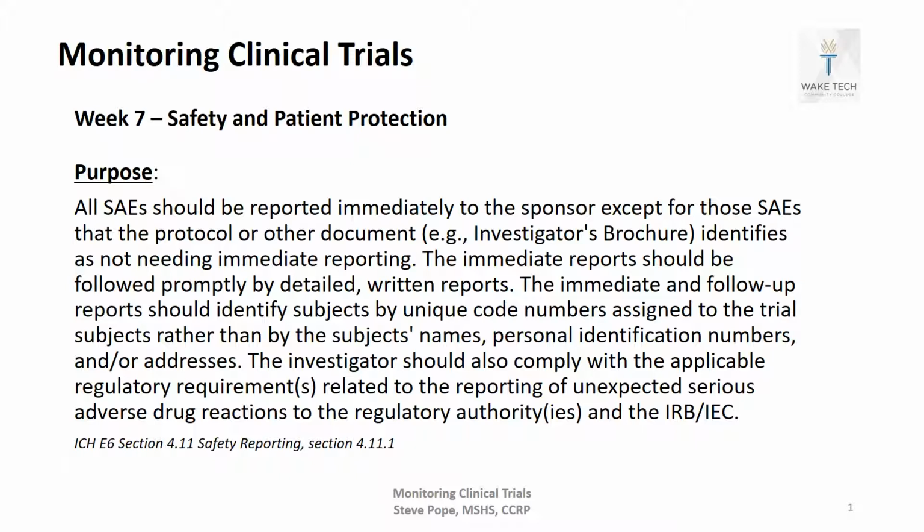The investigator should comply with the applicable regulatory requirements related to reporting of unexpected serious adverse drug reactions to the regulatory authorities and the IRB/IAC. So a couple things going on here. We're going to clearly identify what a serious adverse event is in just a moment, but we have some very specific reporting requirements, and they come from ICH GCP E6 Section 4.11 Safety Reporting.